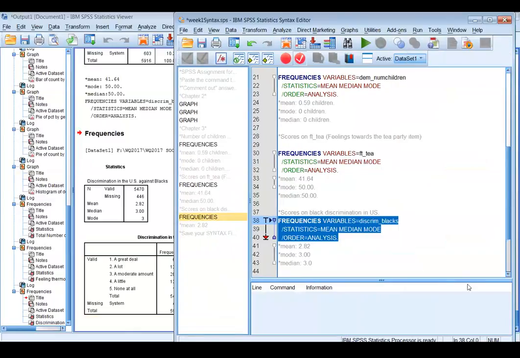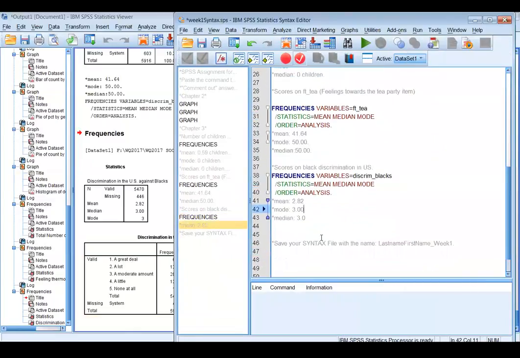So that is it. I'm asking that everybody upload their syntax file from today's session to the week 1 module. I'm asking you to save it with your last name, first name, and then week 1. So for me, if I was going to save this, I'd save it as Bishop-Royse, Jessica, week 1.